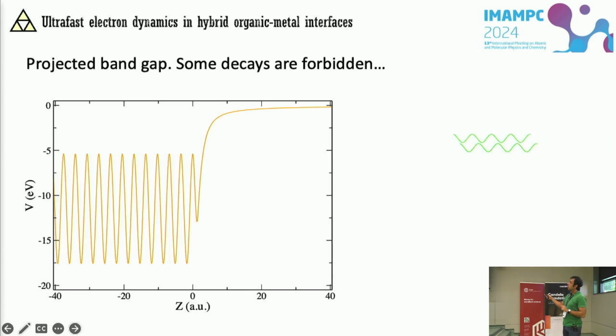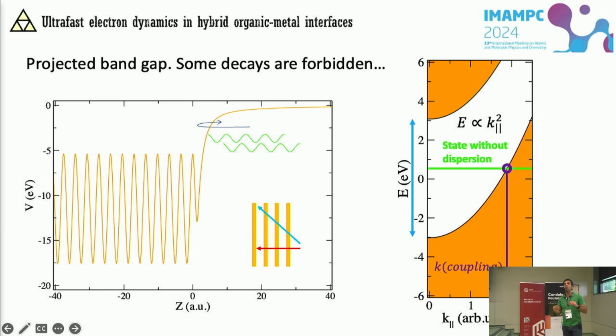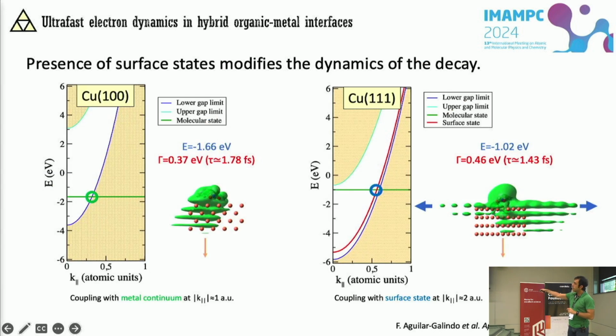This is because on a surface, not all the waves can enter into the surface. In a metal, it is not very intuitive, but we have what is called a projective bandgap. Of course, we can have an electron with a given energy, but not for all the crystalline momentum parallel to the surface. So for some momentum parallel to the surface, we cannot enter. That is why we have a projective density of states, and if the molecular state has no dispersion because it is a localized state, this state is going to mix with the metal continuum, but only at a given k parallel. And that is why we have this angular decay.